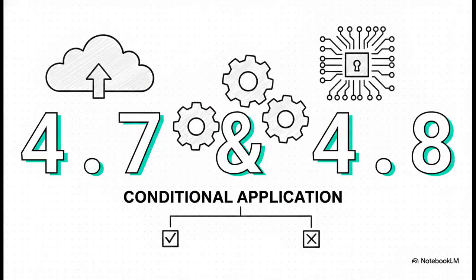Now, really crucial point here. This is not just a blanket update for every single model on those platforms. No, it specifically applies to the Opus models 4.7 and 4.8. So if you're on Bedrock, Vertex, or Foundry, and you're running either Opus 4.7 or 4.8, congratulations, you've got auto mode. But just keep in mind, if you're on a different platform or an older model, this specific update won't change your workflow just yet.